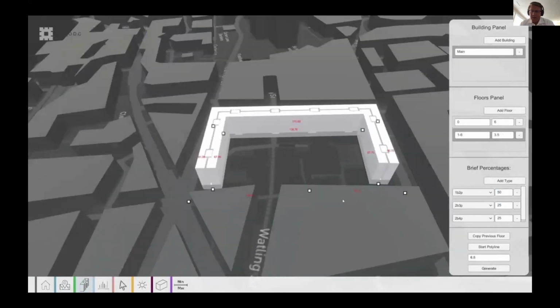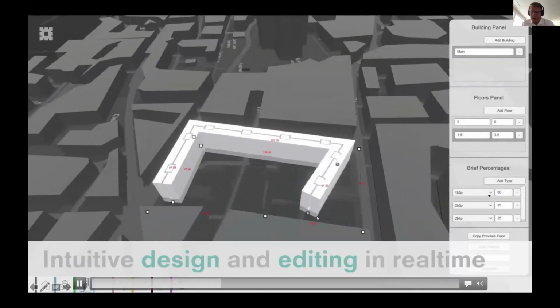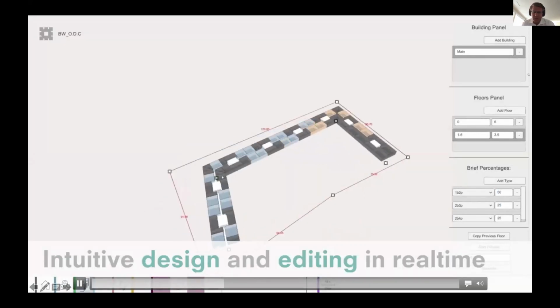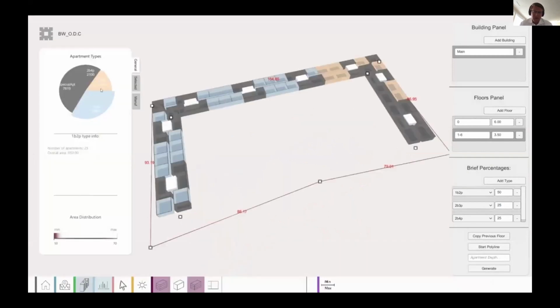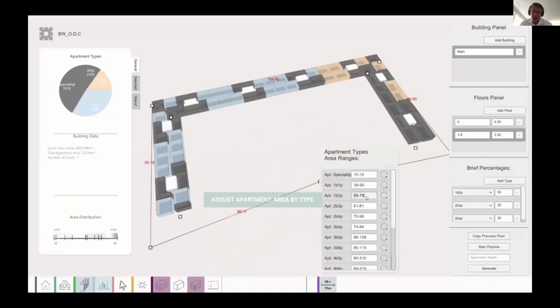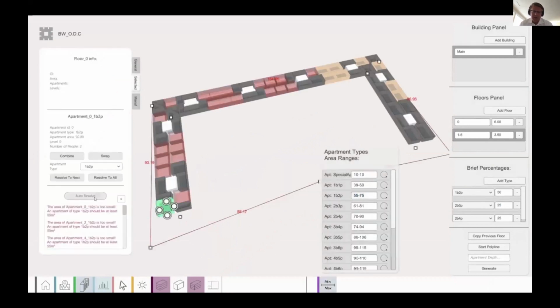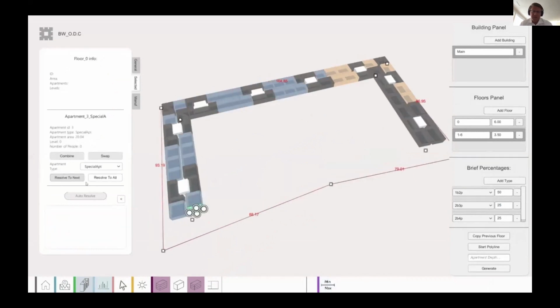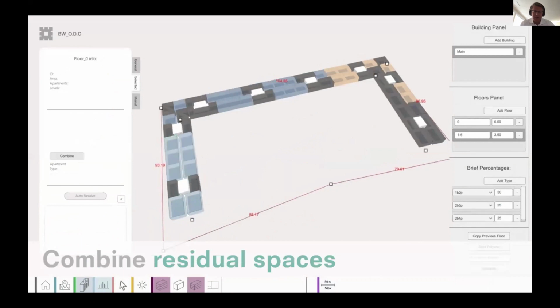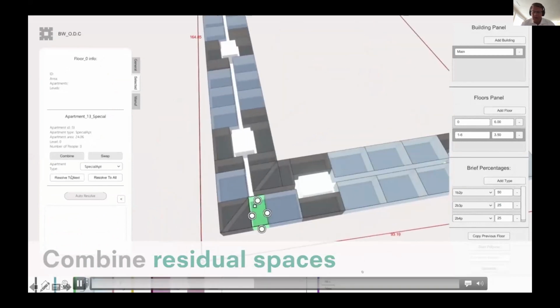Then you can also go into the mix design. Over here you have the mix design, so you're understanding how the mix changes, using the rules that Kemp talked about. As you change the floor plan design, that mix design should automatically update. Then you can adjust the area by type and think about all these different things. And then downstream, you can think about how it connects to manufacturing.